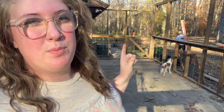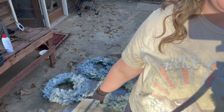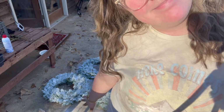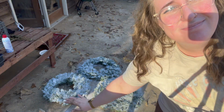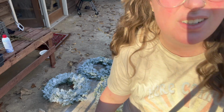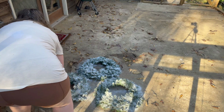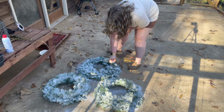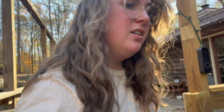Okay, so Stan just brought up the Gorilla Glue spray. I'm going to spray these really quick because they are dry, but I touch them and the stuff comes off very easily. So I think if I spray it with Gorilla Glue spray, it'll stick a lot better. I'm gonna let that dry, see if it works. If it doesn't, then I'm gonna have to find, I guess, a flock spray.